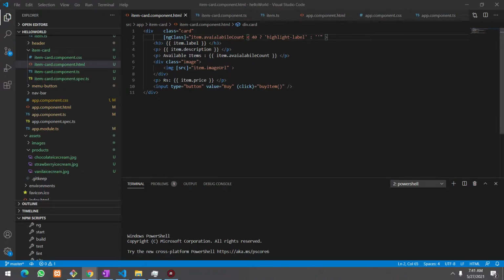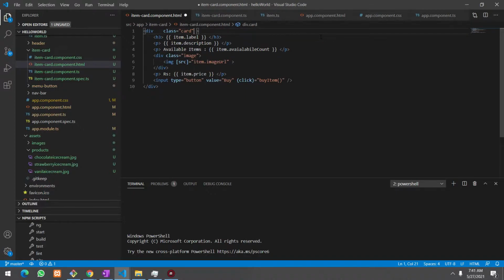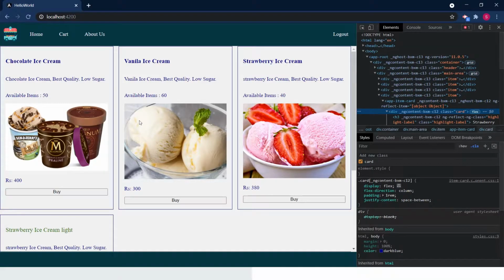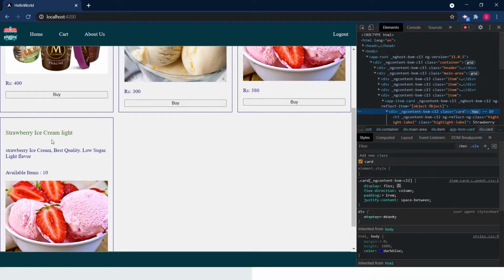It should be added to the label of the item card, which is in the h3 tag. After fixing it, let's see the result. You can see that the last item card header changed to green color. That is how we use the ngClass attribute to change classes dynamically.